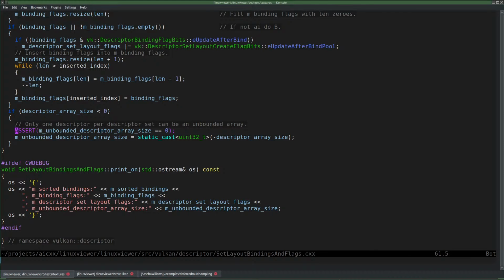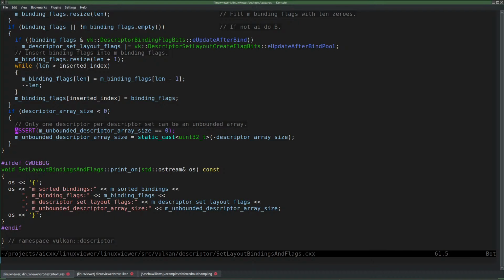So I have two pipelines, and each has two descriptors. No, yeah, I guess it's not. It must be for a single pipeline, right?